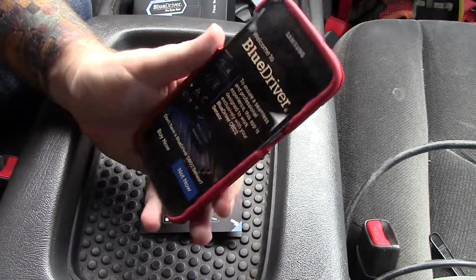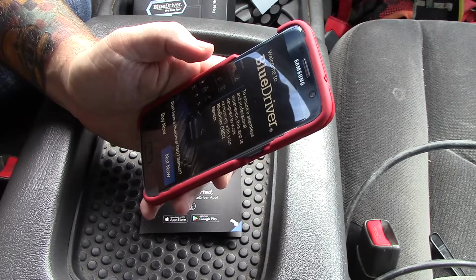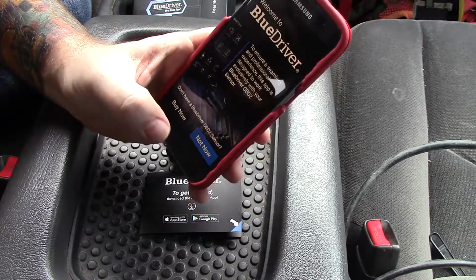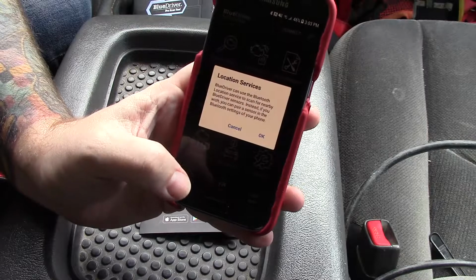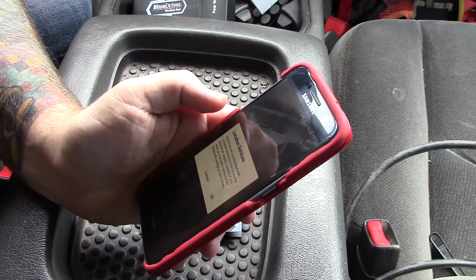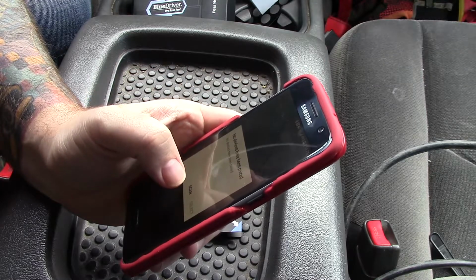Alright, so I'm just going to turn this towards me a little bit here now and read off what it says. Welcome to BlueDriver. To ensure a seamless and professional experience, this app is designed to work exclusively with your BlueDriver OBD2 sensor. Don't have a sensor? You can either buy it or say not now. So I will say not now. It can use the location services for nearby sensors. Instead, if you wish, you can pair a sensor in the Bluetooth settings of your phone. Okay. And sure, you can see my location.